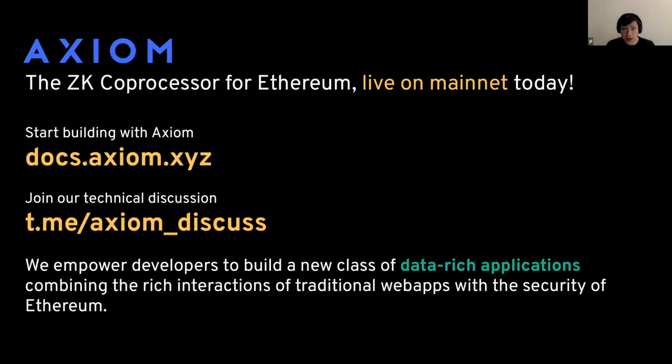Next question: how much data does Axiom need to have to generate a storage slot proof of account A over C in the 1,000th block? I'm assuming you mean accounts in the 1,000th block. We actually just need to pull data from a standard JSON RPC node. So nothing very special. We draw from archive nodes, and then we generate zero-knowledge proofs of the client proofs that archive nodes give us.